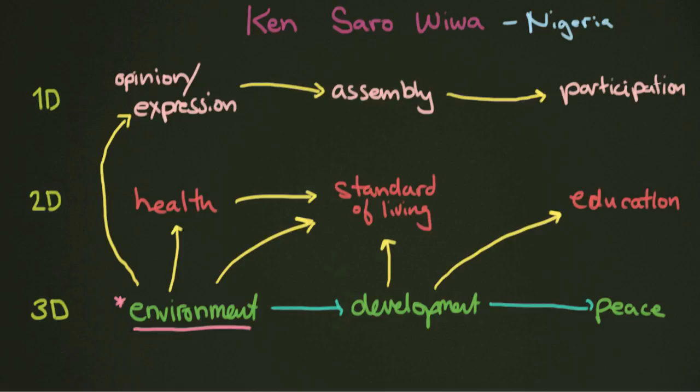So they're talking about all of these different violations at all these different levels, and people in the government and in the company that they are protesting against are not happy. And there's pretty good documentation from lots of human rights groups, and from different activists and people involved in the situation, and even from the government itself, that his rights were being violated, especially his first dimension rights, because those are the easiest ones. Those are the ones where it's very obvious that Nigeria is responsible for these first dimension rights.